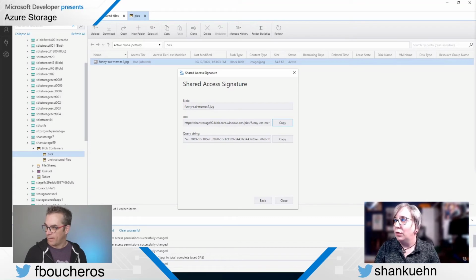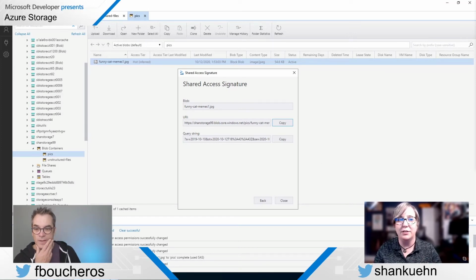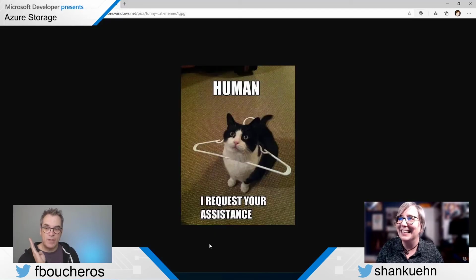Yeah. So grab the full URI. So everything question mark on, that's the SAS token itself. Yep. Essentially, that declares the permission, that declares how long it's valid. So if you access that 4 hours from now, you won't see that file anymore. But if you access that for the next 2 hours, you'll be able to see the hilarious cat asking for human assistance.